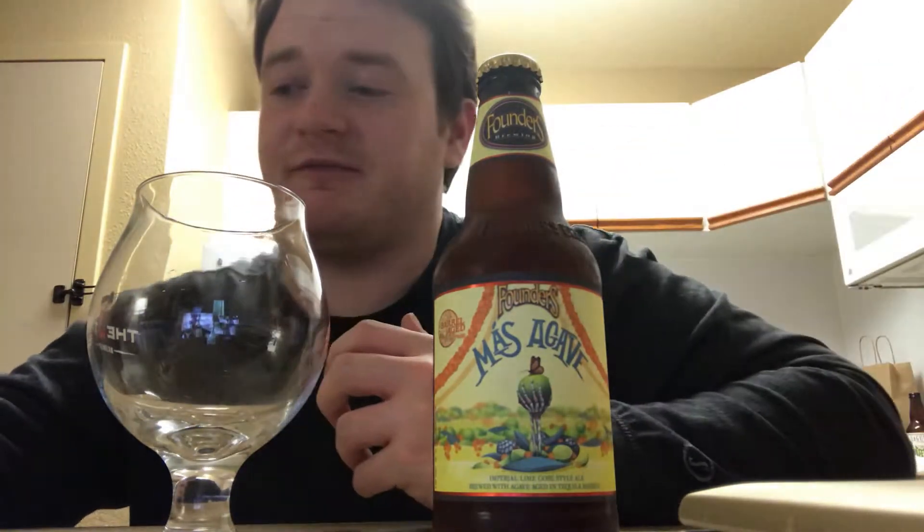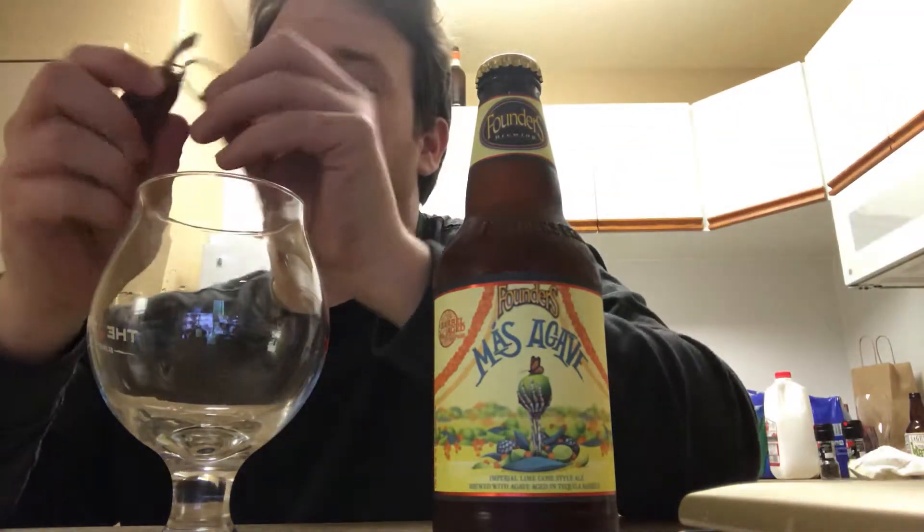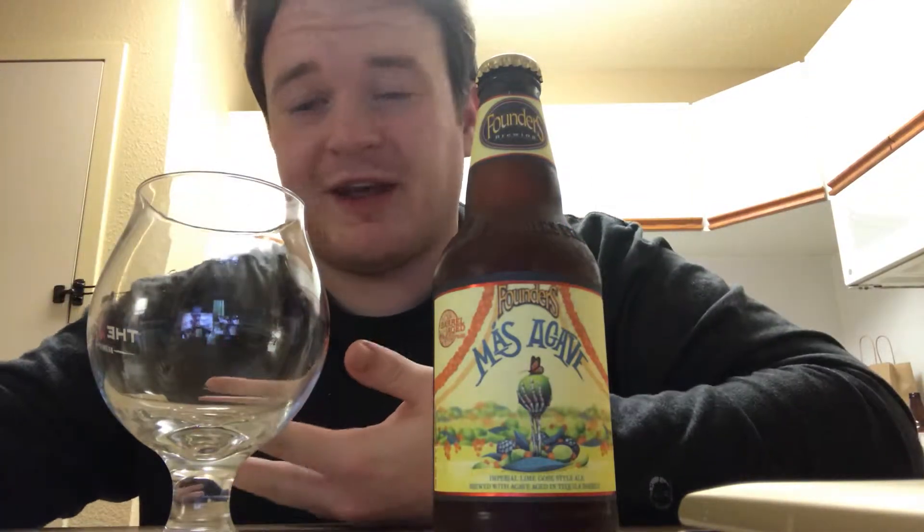I have not had very many gozas — maybe five. From what I remember, they're generally highly carbonated, have a little saltiness to them, sometimes tend to be a little dry, and they are supposed to be tart and fruit-forward. I'm going to go ahead and open this, give you a pour, the aroma and taste, and tell you how I feel about it. Cheers.